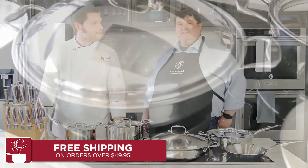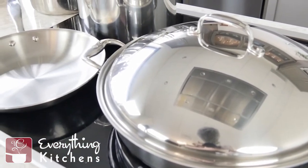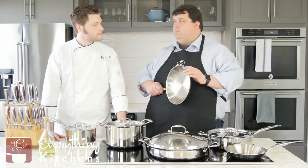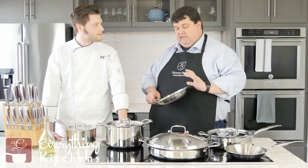Absolutely. This is our American Clad cookware line by Hammerstall. They're all made in Clarksville, Tennessee. They're a seven-ply product, so we have seven different layers of metal. It's what's called a unibody or full core construction design, where all seven layers are uniformly throughout the entire pan so that it heats incredibly evenly and does a nice job on top of the stove. The big thing that sets us apart is three factors. On the outside layer, we use a steel called 300 series steel, so it's more resistant to corrosion than most induction-ready cookware.